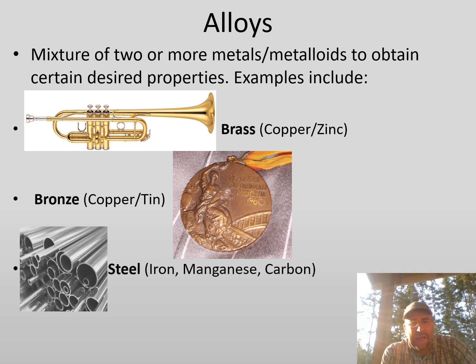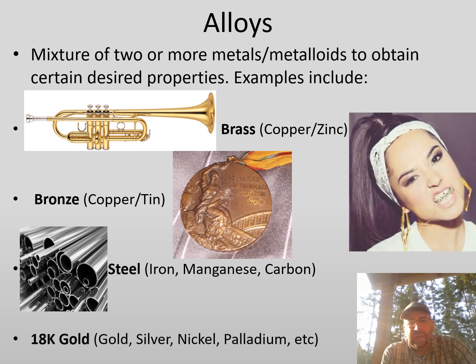Steel is an alloy of iron, so it's primarily iron, but by adding certain other elements to it, like manganese or carbon, you can strengthen that iron and give it more strength and less malleability. So it's better for making structures made of metal that you don't want to bend under the weight. Other alloys can also have higher melting points or provide rust protection.